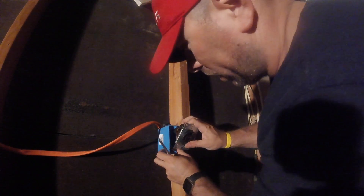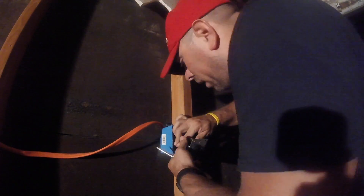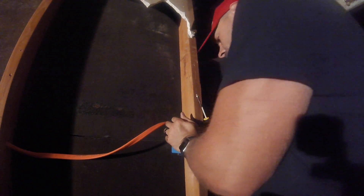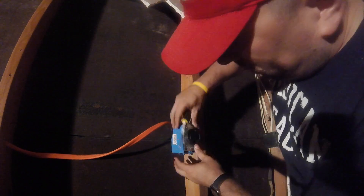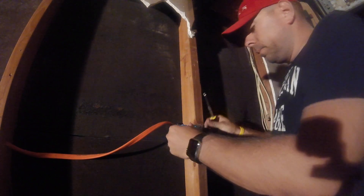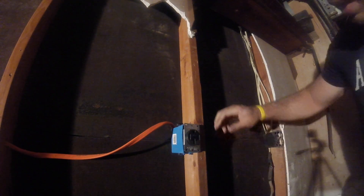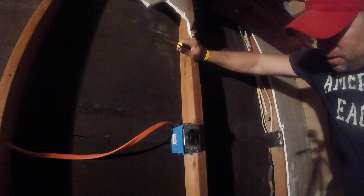I'm going to go ahead and try to bend it up and fit it all inside here. These are really heavy gauge wire — wish me luck. We'll call it a fit to get everything in. It might be a good idea to buy a bigger box. But that's going to have to do it right there. So there you have it for the most part — that's our plug to charge our Tesla.